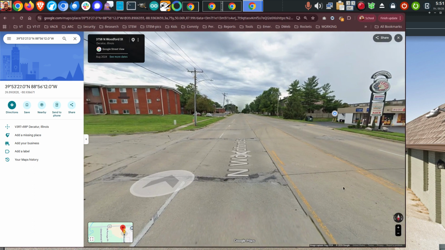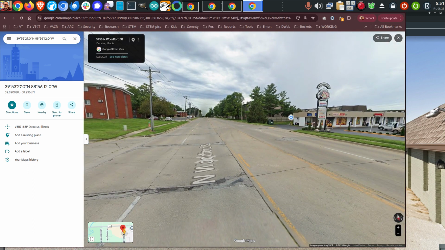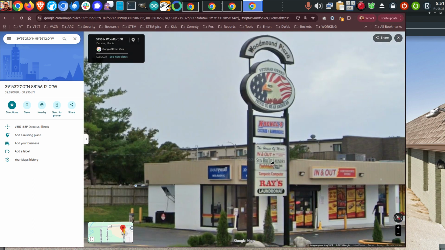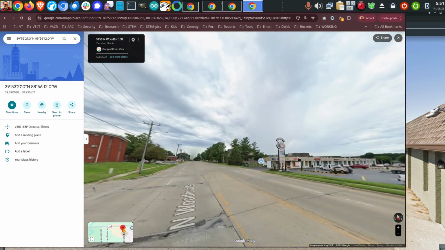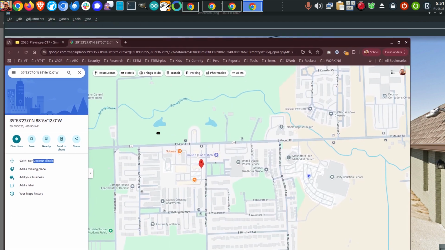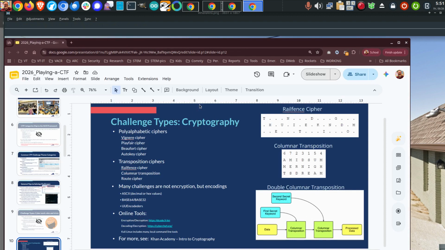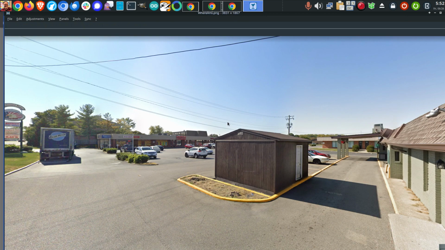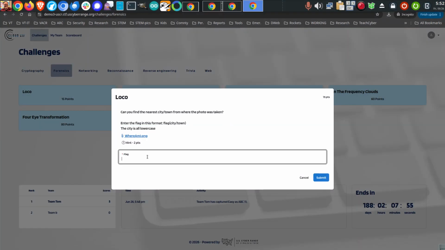Nothing familiar. Hey, oh, hey! Here's the Eagle sign. There's the In-N-Out Burger. Okay, this is it. So the town is Decatur, Illinois. So I'm going to copy that. There we go. Close that. Close this. Go back over here and say Decatur, Illinois.